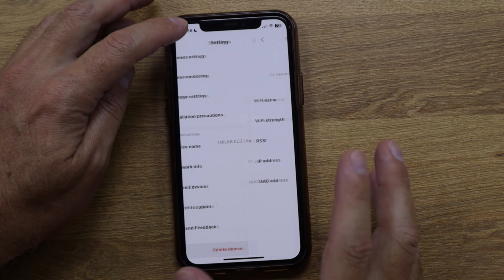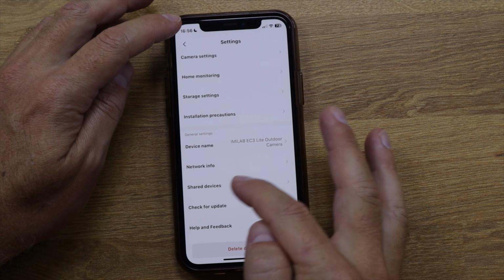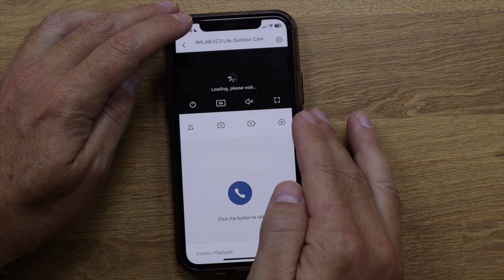So the Wi-Fi range is quite good, not only on the other Imilab products that we have tested, but on the EC3 Lite as well. And basically this is it in terms of the app. We can also share the device with others, and that is it. Hopefully it was useful to compare with other wireless surveillance cameras that you are looking for. Now this one right over here comes to enrich the Imilab range, which in my opinion for an outdoor camera, is simple enough with all the features on the app and also on the computer, and we can connect to other smart devices that we already have at a budget price.